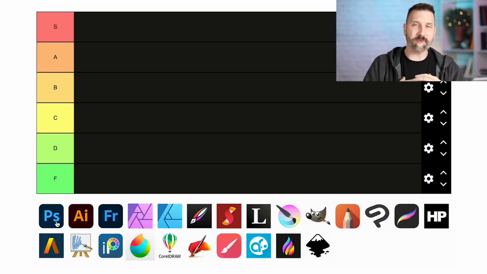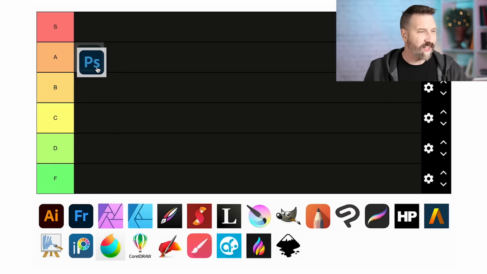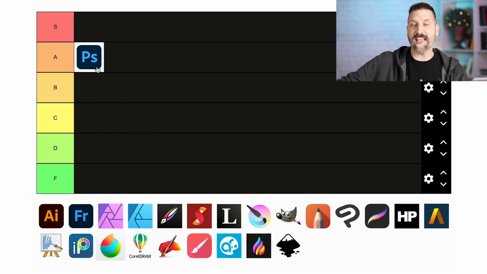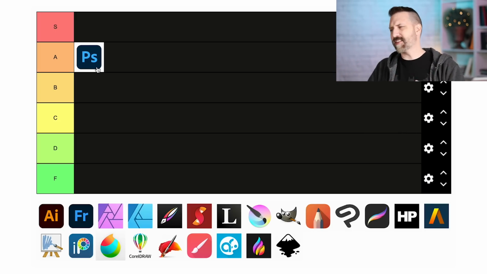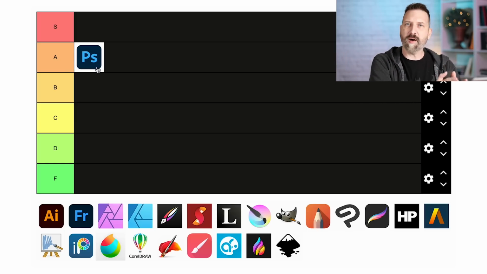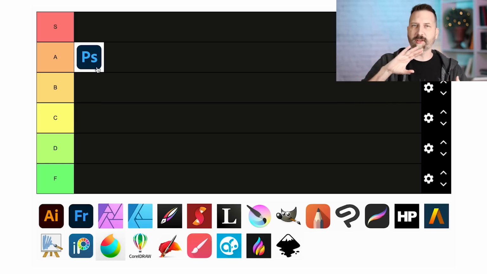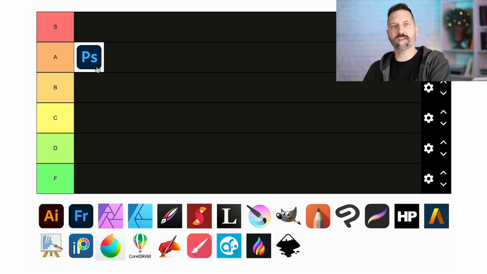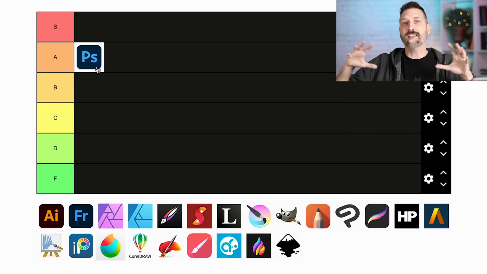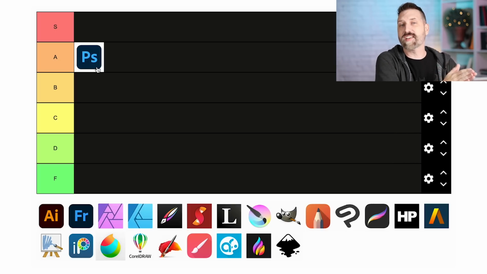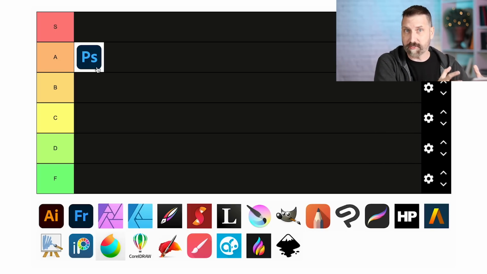Now, Adobe Photoshop is one of my personal favorites. And so to me, it goes into the A tier. This is a top level drawing app, but Photoshop does a lot of things, and it's a lot of things to a lot of people. Photo editing, graphic design, all sorts of stuff. But in studios, whether we're talking about animation, it's used in productions of video games, it is the gold standard for a lot of art production in the world in general, even if it's not specifically just an art app.